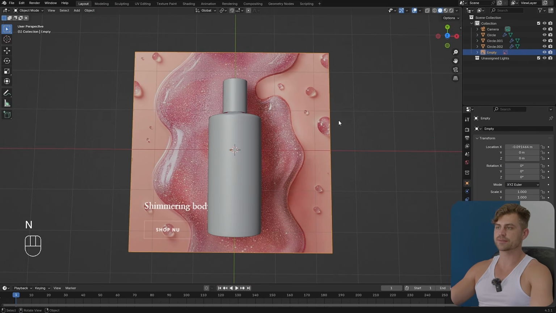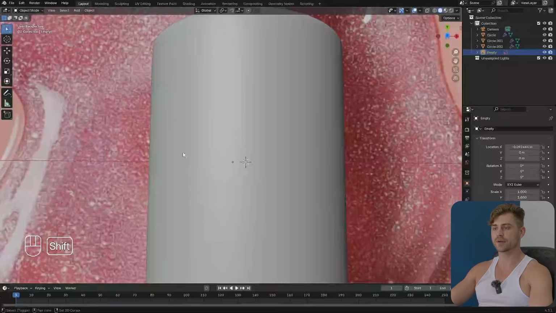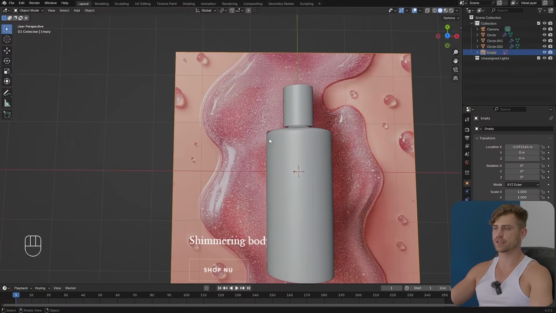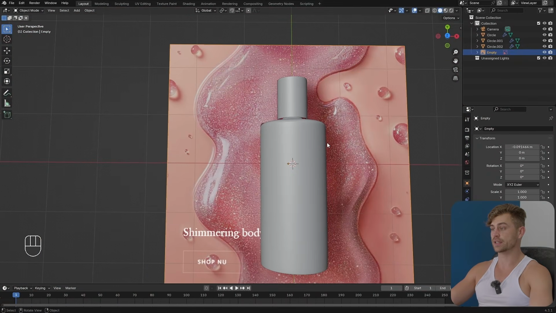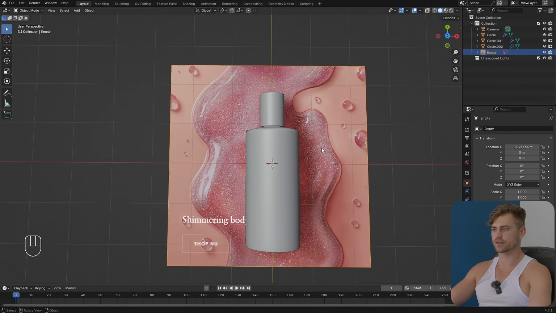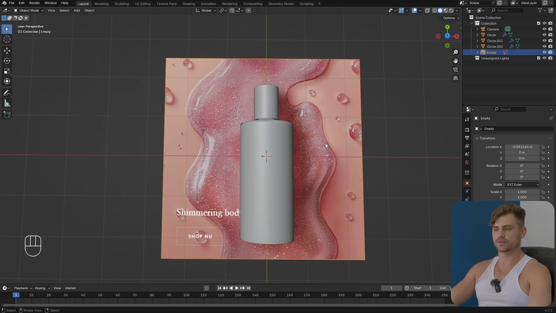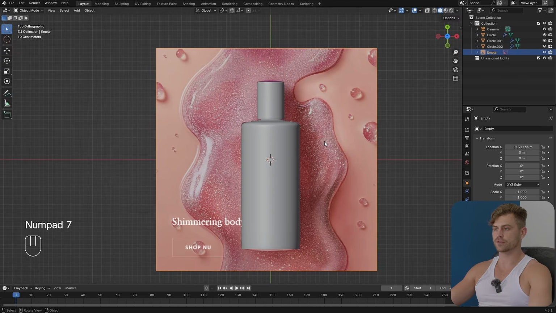All right, so now let's make this gooey mess right over here, and I'm not sure what it is. It's probably the contents of this container. I'm not even sure if this is a picture or if it's 3D as well. I can't really tell, which means someone did a very good job, or it's just a photo, and we are going to do a very good job.